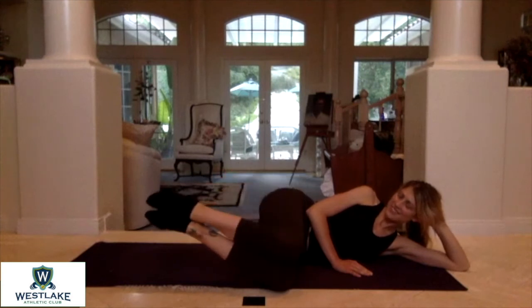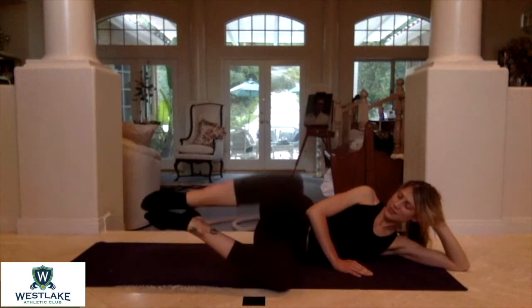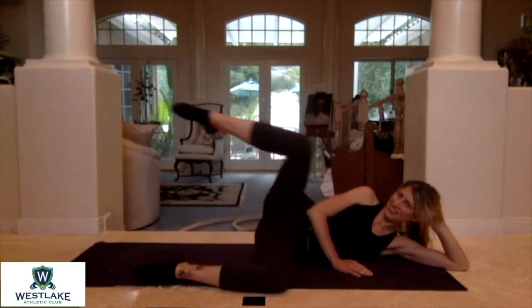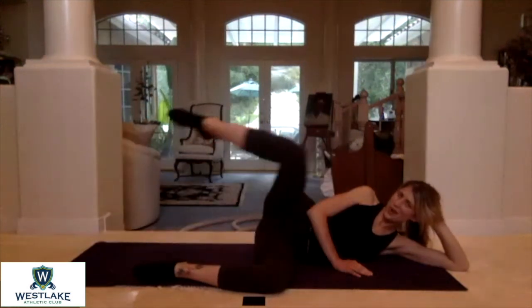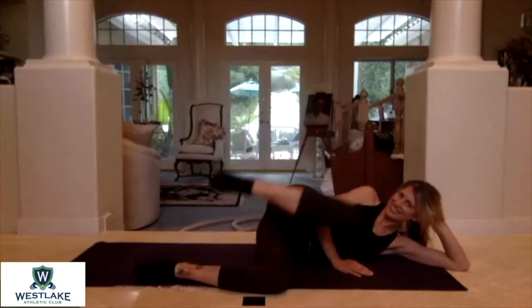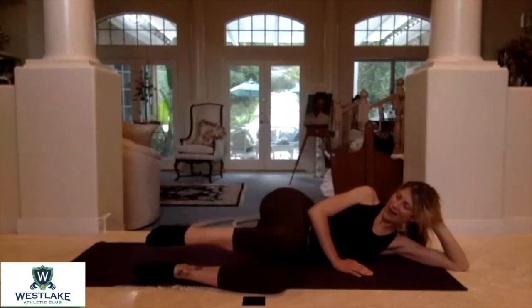five, four, three, two, and one. Bring your feet down, lift your top leg up and circle for five, and four, and three, two, one, and reverse. Five, make it nice and big, oval, four, three, two, and one. All right, rest it there.